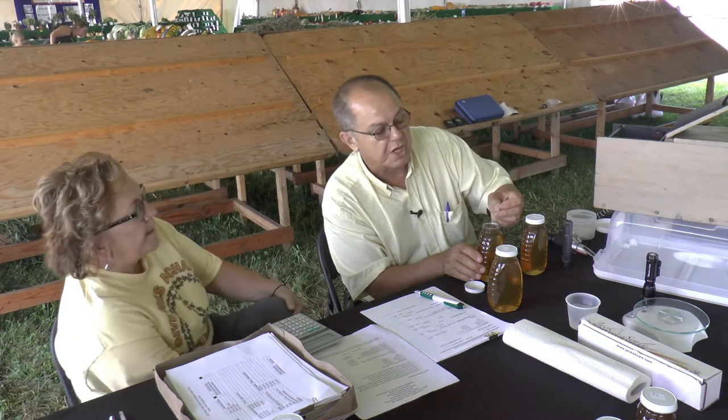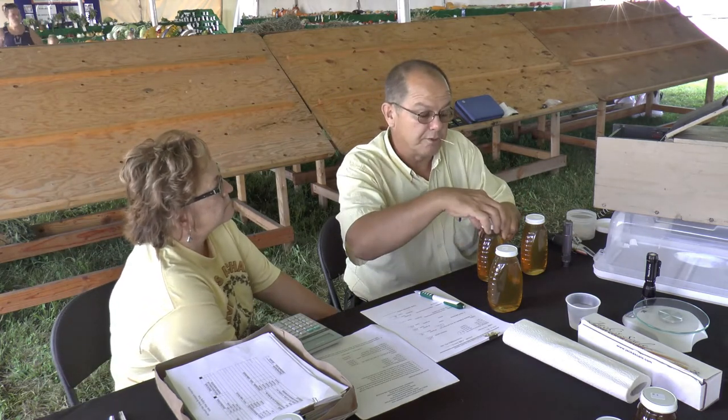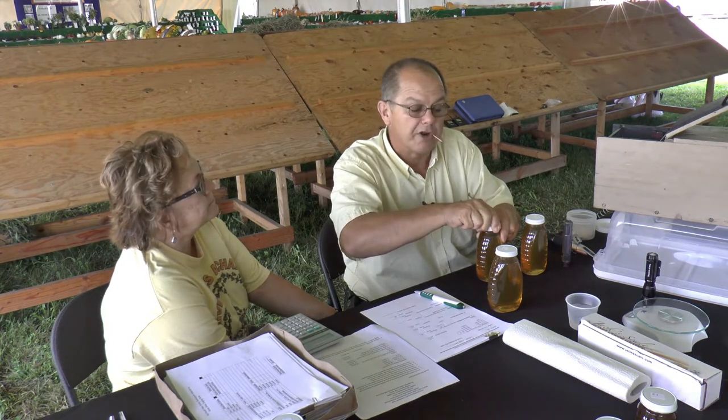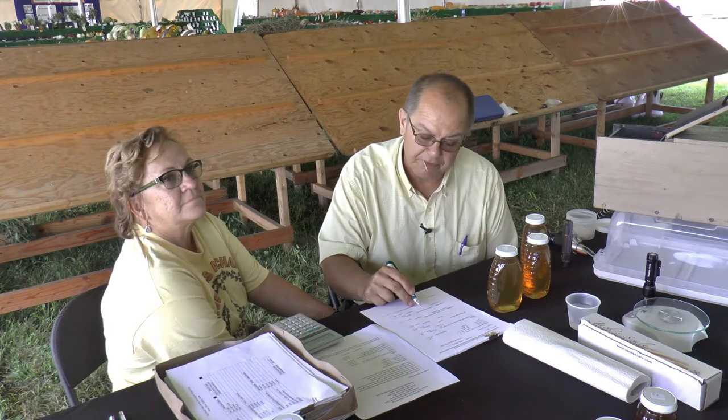Okay, air bubbles in the honey can be formed if the honey is too cold when it's bottled. And sometimes if that honey doesn't warm up, those larger air bubbles will not come out of the honey. Okay, so there is that in there. So I'm going to nail that a little bit for appearance.